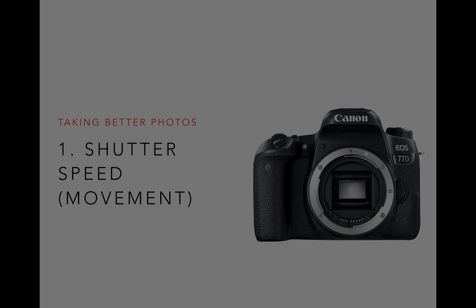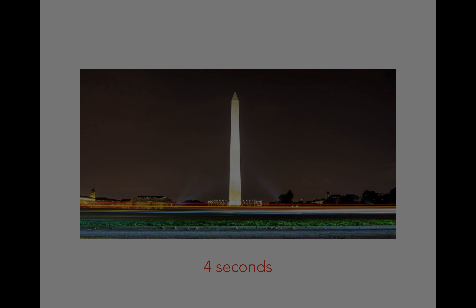I love shooting long exposure photos, and that's directly controlled by shutter speed. Shutter speed is the amount of time the shutter stays open — the amount of light and scene the camera is collecting. If you have any movement at all, it's going to show up with a longer shutter speed. For instance, this is a four-second exposure I took right outside the Washington Monument. Those blurred lines are traffic going by — headlights moving through. With a shot like this, you want the shutter open for about the amount of time it takes for the subject to move through your scene.